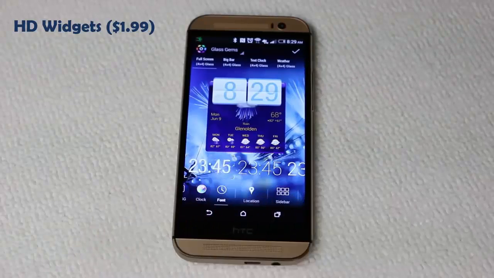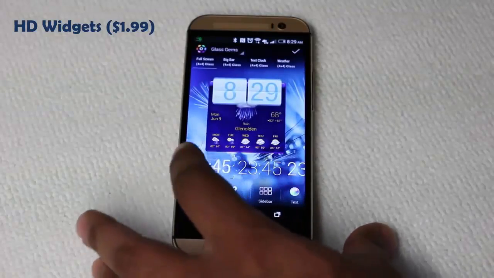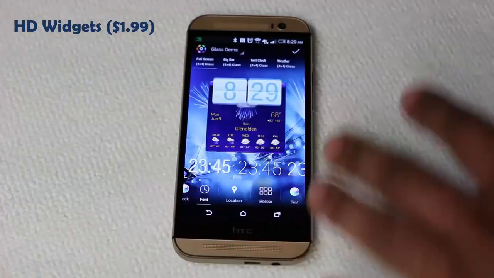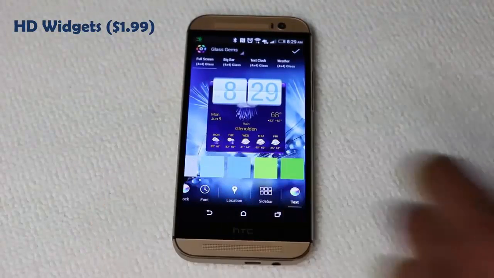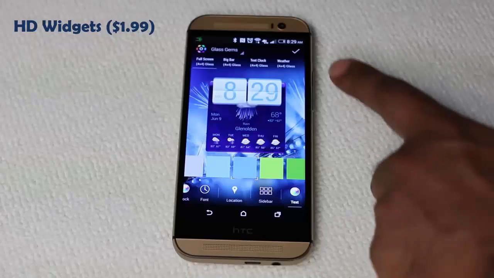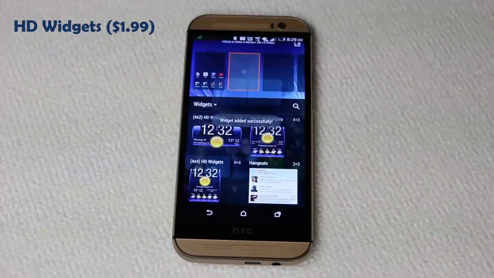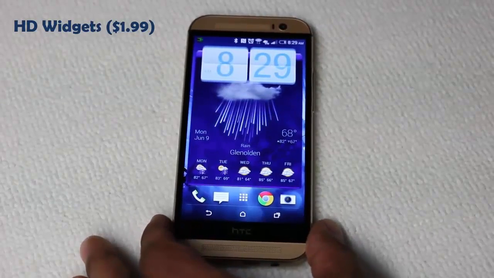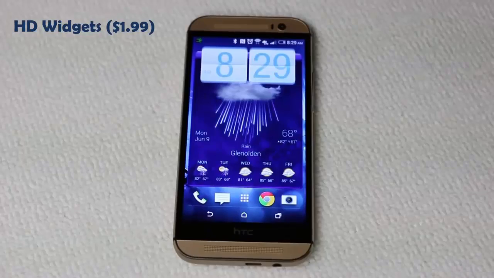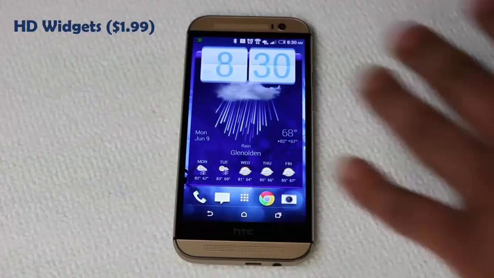Then you pick a location, which is going to be for the weather. And you get the idea. Once you're done changing everything on your widget, you can also change the text color. Let's change that real quick. Blue. Once you're done preparing your widget, you press OK, and it puts it right on your screen. You have endless possibilities by mixing and matching colors, and you can even change individual widgets after you put them on the screen.